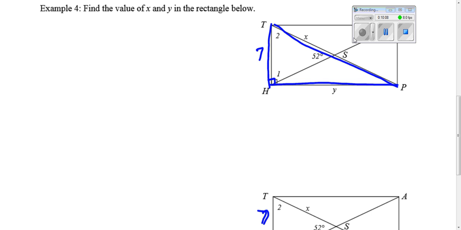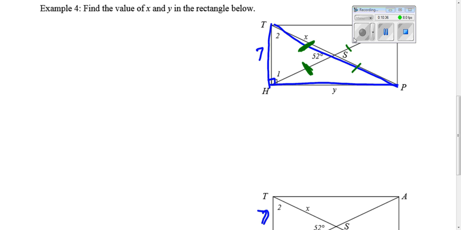Likewise, I don't know my angle measure, so I don't know if it's a 30, 60, 90. So I'm not going to use special right triangles, so I have to use trig. But we do need an angle measure. We can find the measure of angle 1 and 2. Why? We're pulling in all of our characteristics here. In a rectangle, the diagonals bisect each other, and they're congruent. So that means all 4 of these little pieces are the same measure. And I'm looking at these 2 right here.